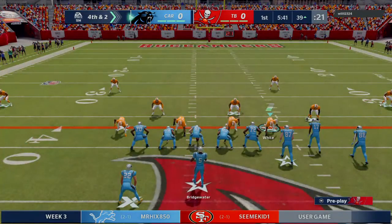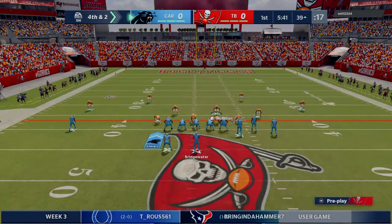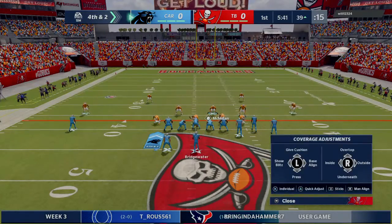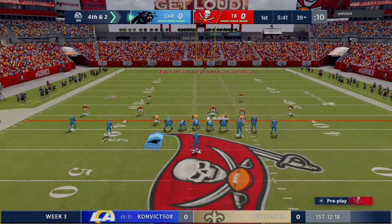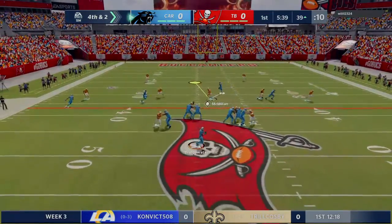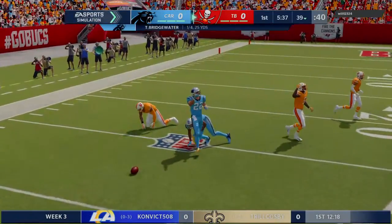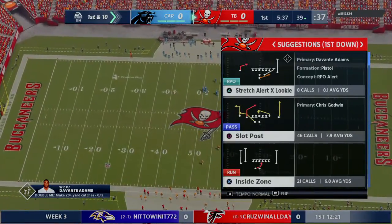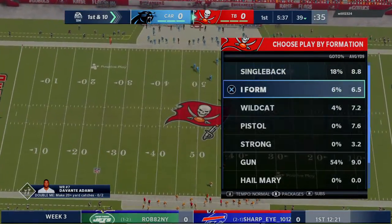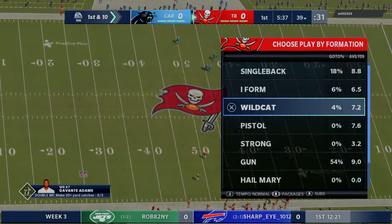And on their first drive, the offense staying out there. They're going to go for it on 4th. From the shotgun, it's Bridgewater. And my goodness, this is incomplete. And the Panthers turned away on 4th down. And this crowd into it early. Their guys stand tall on the opening drive of the football game.